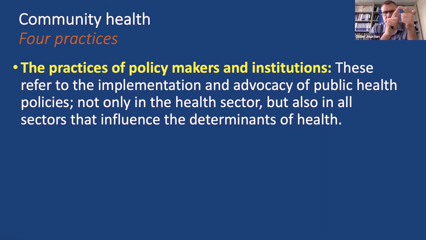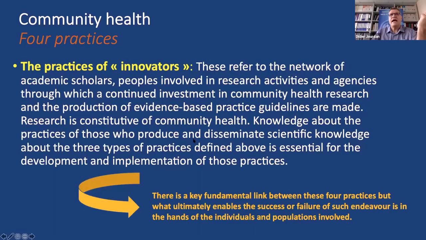The doing of the population, the doing of the professionals and the people involved in community health, the doing of the policymakers, and the doing of the innovators. It means the people who are involved in the creation of knowledge, in the publication of documents at the local or wider level in order to improve the practices, by doing research, by sharing the different data, and contributing to support and promote community health. These 4 practices, of people, professionals and different people involved in community health management, policymakers, and innovators, are clearly linked. But what's the most important at the end of the process, what enables the success or the failure of our endeavor, is the individuals and the populations.